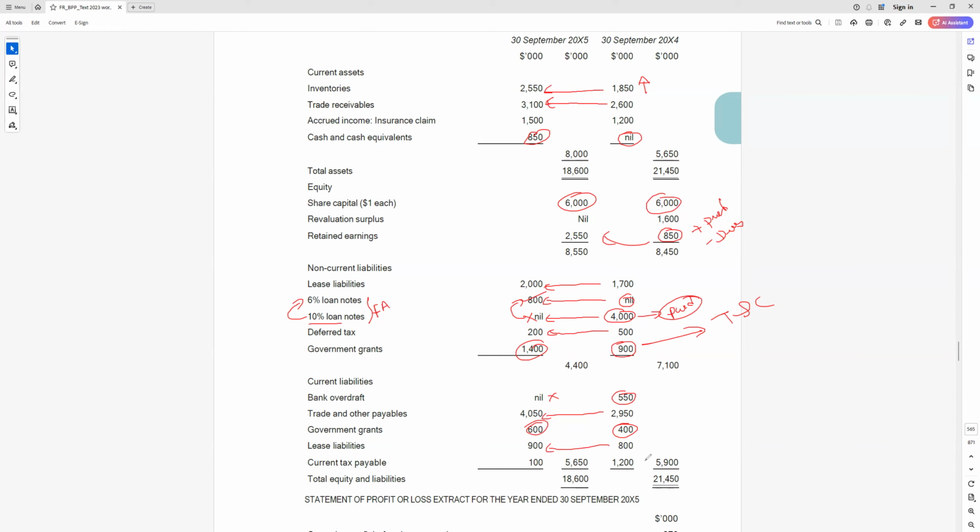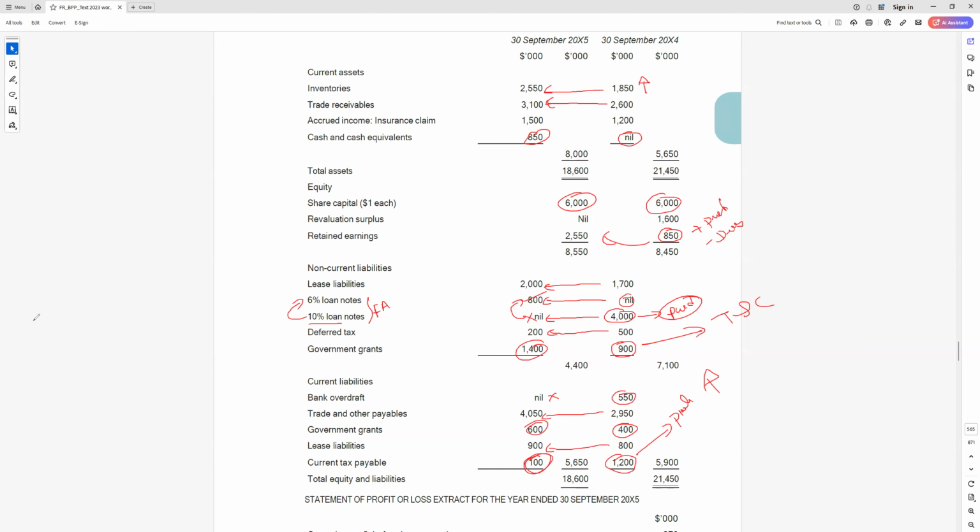Now you can see last year the tax amount was 1,200, and the liability this year is 100. So it looks very clear that last year the profit was more, because if the profit is more then we pay more tax. This year we have only £100 tax. That means my profit is also less this year. But again, remember that it will have an impact on our cash flow. Why? Because the last year's tax we are about to pay this year. So that's why.